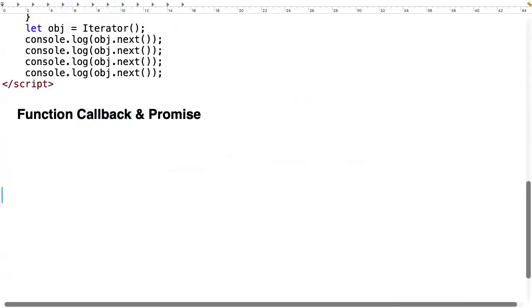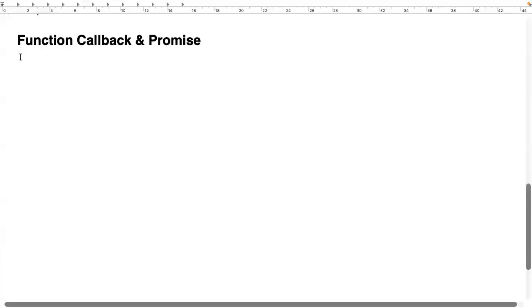First, important, how do you define the concept of callback?